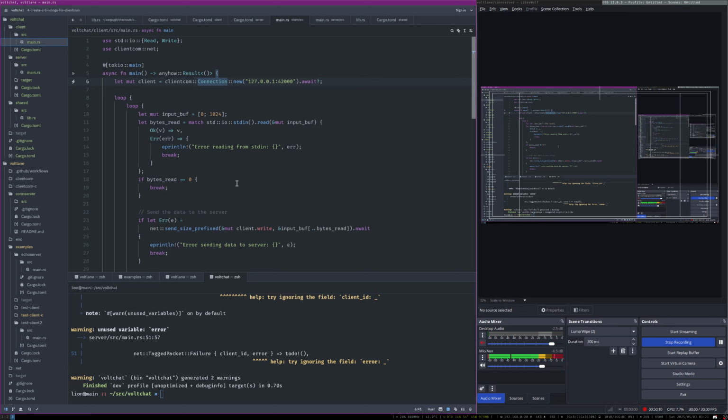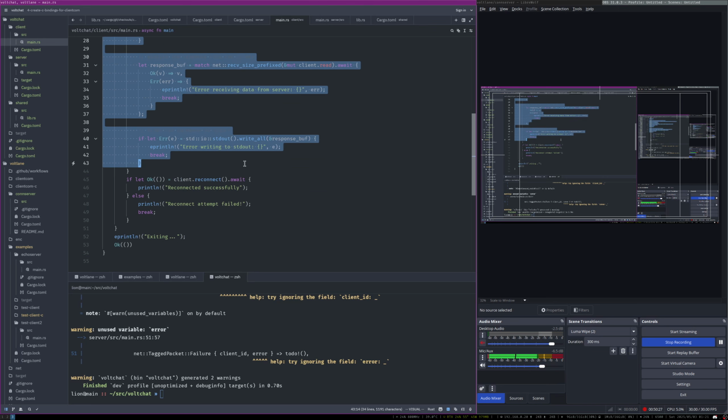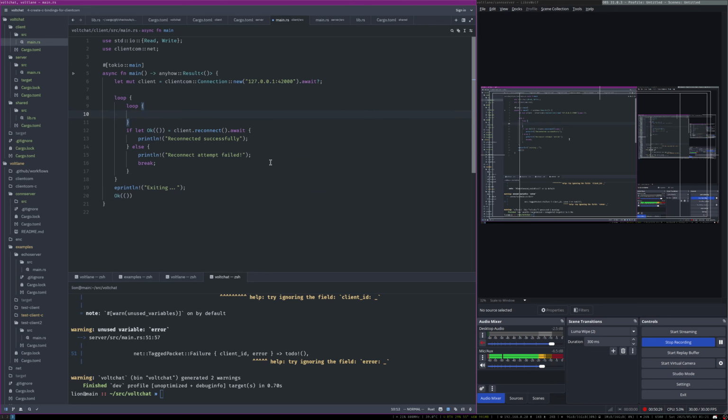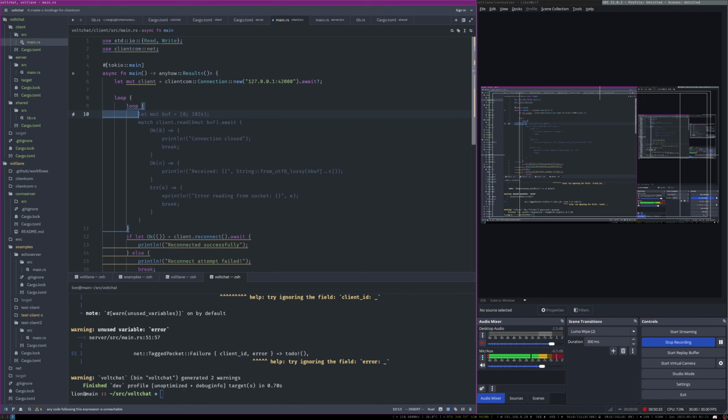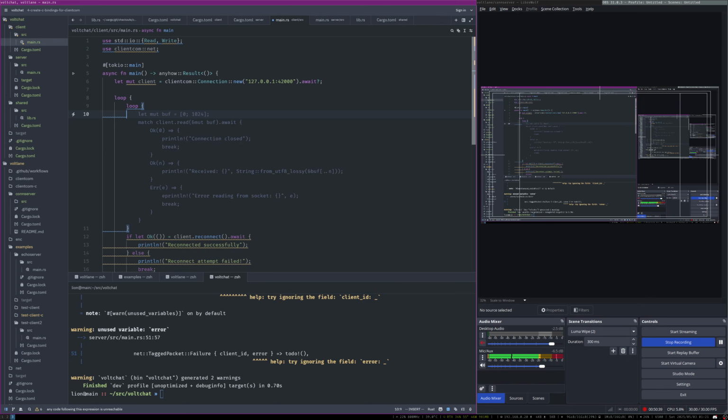Sorry, that's the entire functionality of the library that we're using here, client.com. So same thing. All right. So instead of doing standard IO, standard in read, actually I do need to nuke this. That sucks, but I do need to nuke it. The way this works is it's trying to reconnect us if we lose connection, which is kind of nice. We don't really need that, but we can do that.